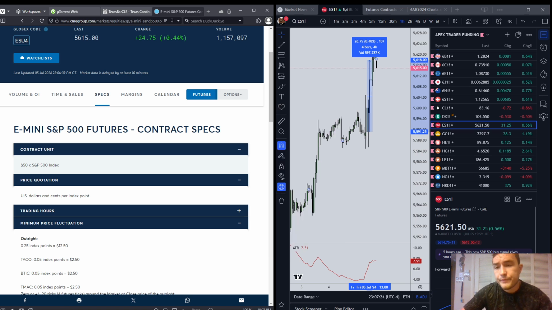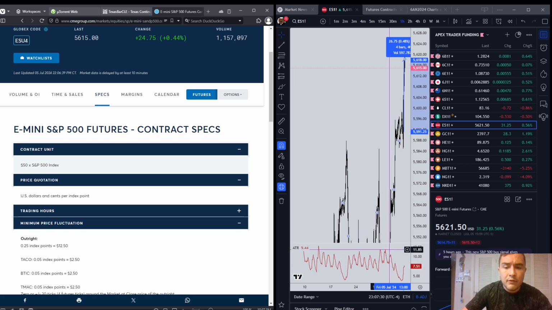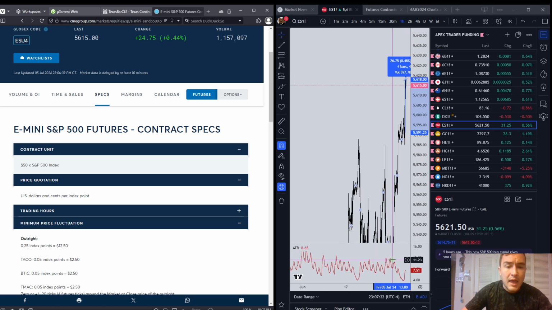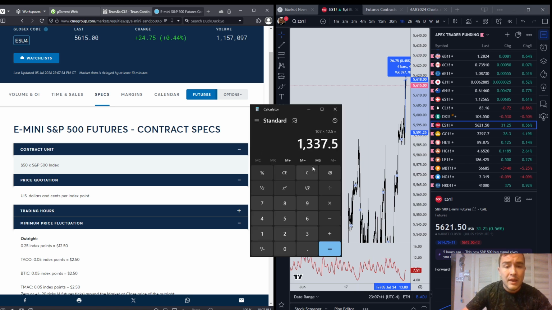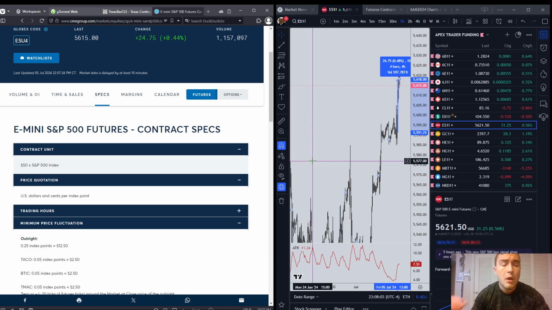And on average, again, if we go down to our average true range, let's say that we're trading during a time, pretty regularly during the afternoon session, where it's trading at about 10 to 12 points on average. Let's say that it's trading 10 points on average, which it is pretty often. On average, it's moving every hour, 10 times 50, it's $500 moving on average per contract.